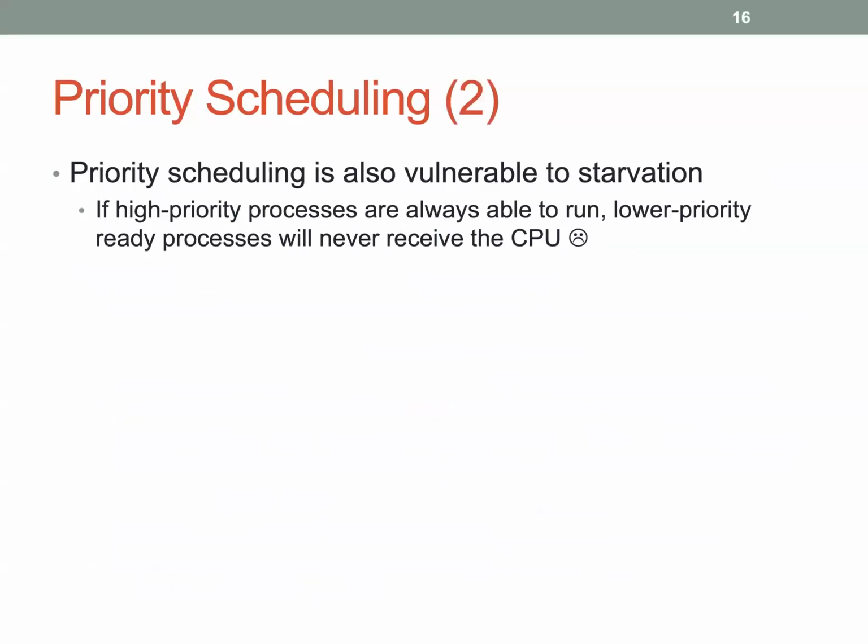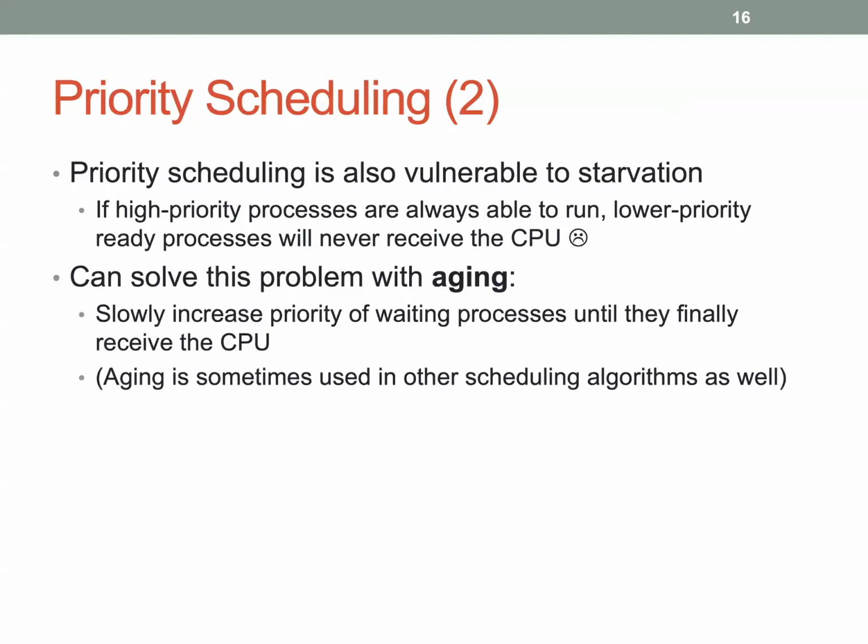There's another couple of issues. One of these things is kind of cool. You're seeing the solution for it in the Pintos project, which is priority donation, because priority scheduling is actually susceptible to this issue called priority inversion. As it says here, starvation can be an issue. If you have a situation where higher priority processes are always able to run, then that can end up preventing low priority processes from running at all.